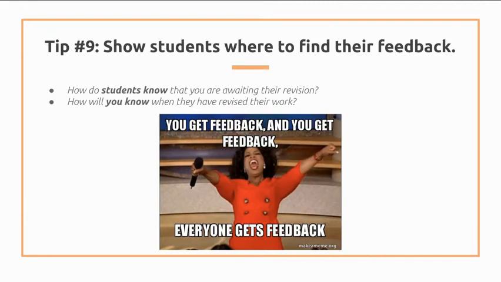Tip number 9, show students where to find their feedback. In a remote environment, you will get more students interacting with their feedback if it is in a consistent place that students can easily navigate. Try not to rely on emails alone, but use the features of your learning management system. In the Resources section, you'll learn how students can see teacher feedback on their assignments, revise them, and resubmit them. This is a skill you will want to teach your students right away.